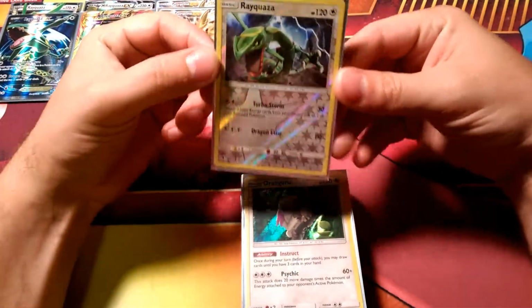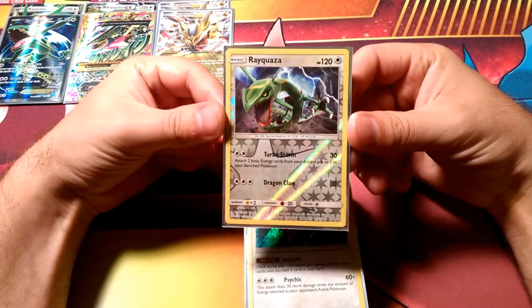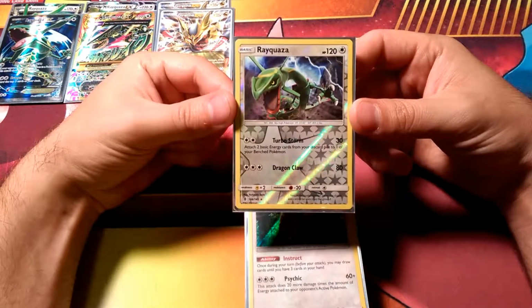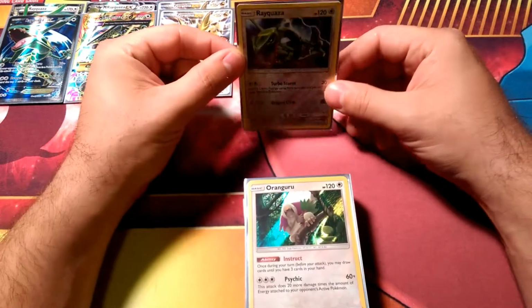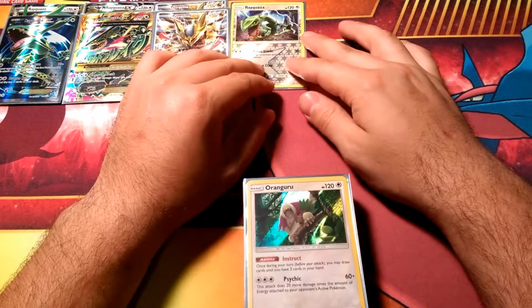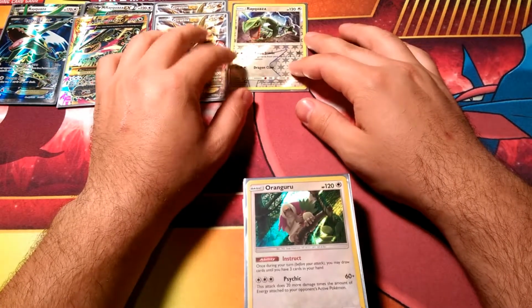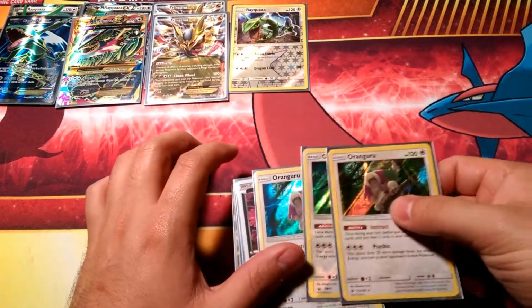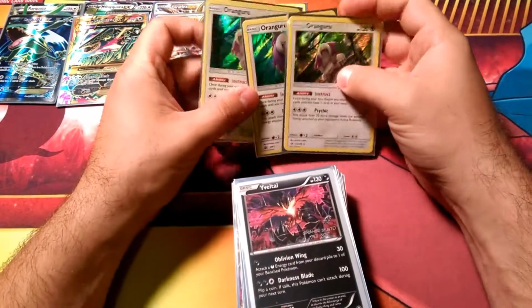We have one Rayquaza in here from Guardians Rising. For that Turbo Storm, attach 2 basic energies from the discard pile to one of your bench Pokemon. It's an alternative way to power up the Rayquaza, or anything really. Help power them up.